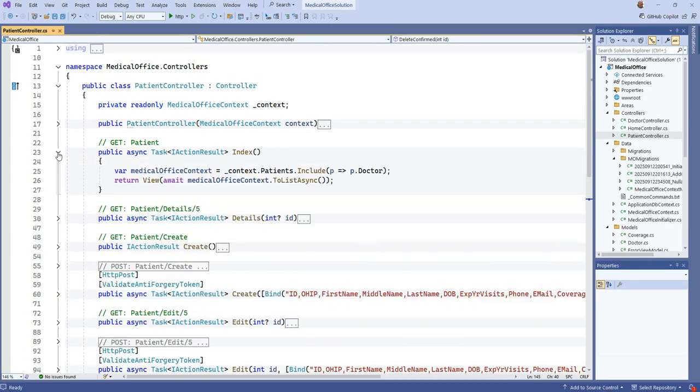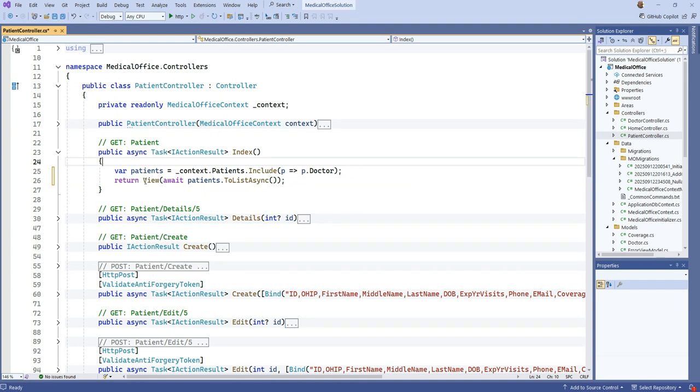All right. So let's go back up to the top now. So the index, we understand the concept. The index is basically the list of all the data, right? One of the things you'll notice right away: why is this name here? Medical office contacts. Well, the truth is, at the point where it's scaffolding the system, the scaffolder doesn't have much information to work with yet. It knows that we're working with the medical office contact, so it just grabs that name. There's no reason for it to have this name. It really should obviously be patients, right? The name of our collection. So just make sure that we update that in both spots here, right?